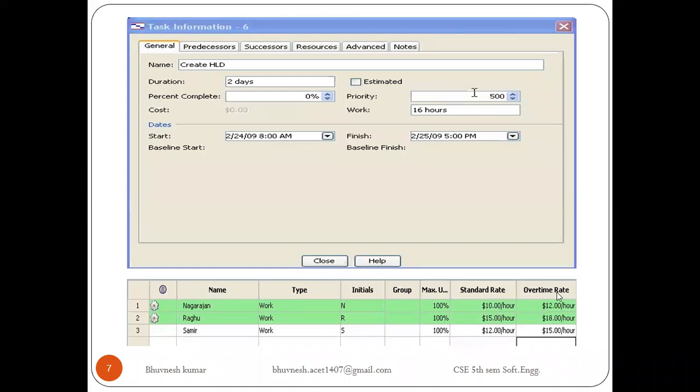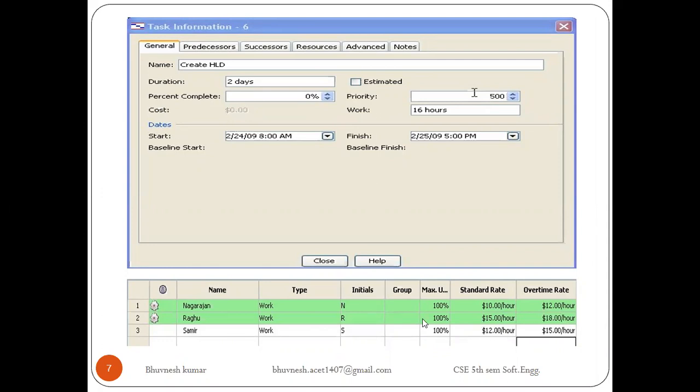If he performs overtime work, then $12 per hour will be provided to him. These are the standard rates. For 1 hour, it will be $10. For extra overtime, it is $12 per hour.